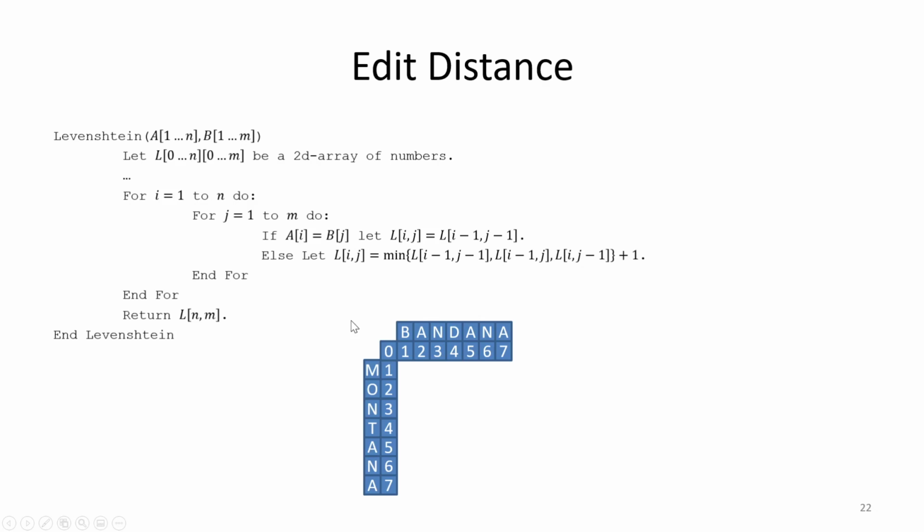This is telling us how many edits it takes to change the substring, the prefix here that's empty, into this empty prefix takes 0 steps. To change the empty prefix into M takes 1. MO takes 2, and so on. Into Montana takes 7. And of course, what we want to know, the one that's way down here, is how many steps it takes to change bandana into Montana. So we're going to fill in that one.